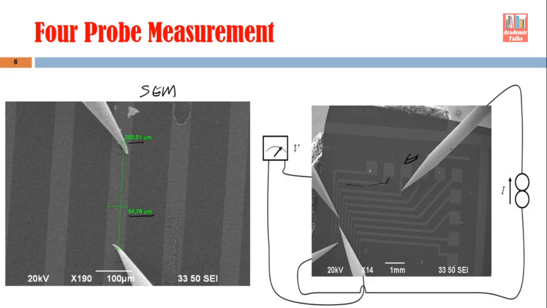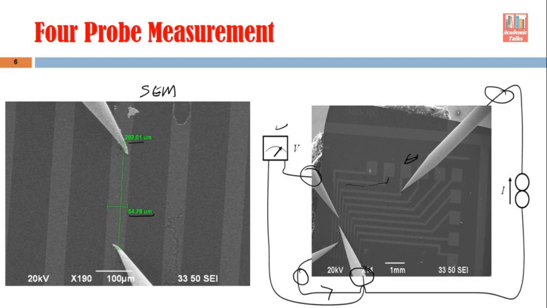These outer two probes are the current probes. So the current is inserted here and comes out from here. It is going like this. And between the outer two current probes, there are two voltage probes. So this is one voltage probe and this is the second voltage probe. They are touching the same line. That way we can measure the voltage appearing across this part of the metal line, and this voltage will give you the actual value of resistance which is coming between the two voltage probes.